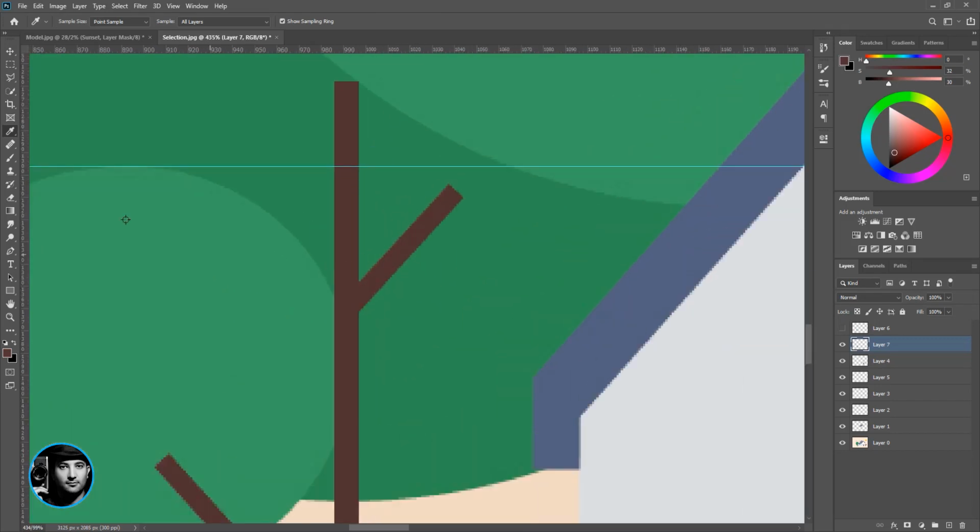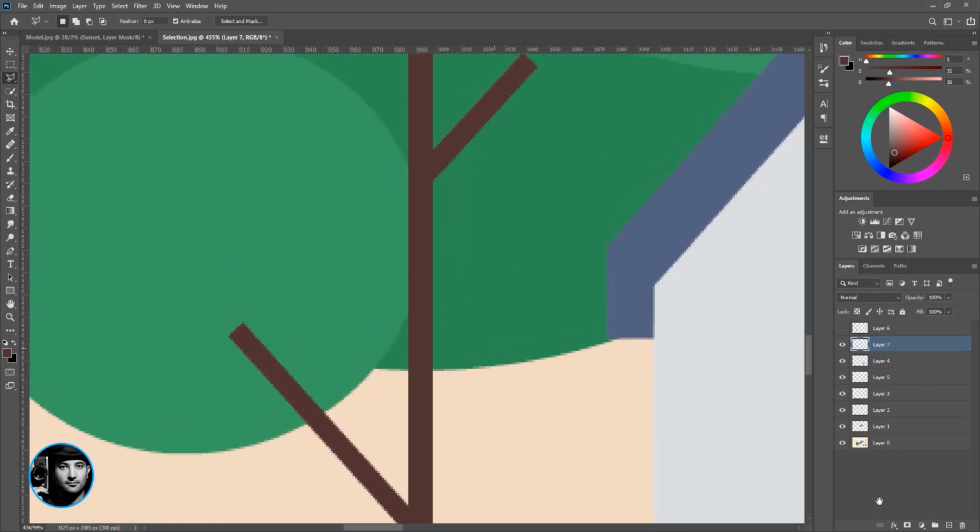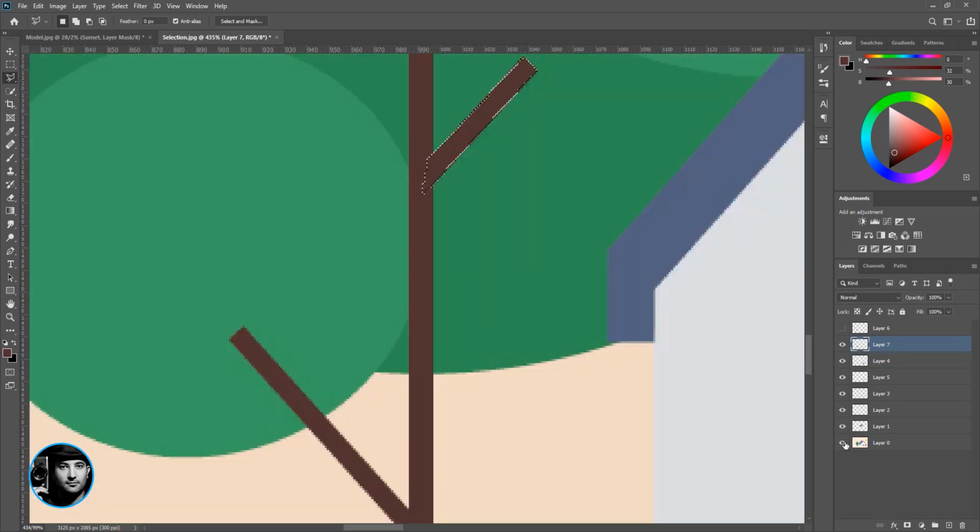What about this one? Simple, polygonal lasso tool. Click here, or if it's not straight again, I'm just going to click here, here, and here. Connected, Alt Delete. You want to see it? Turn that off. This is going to be it.